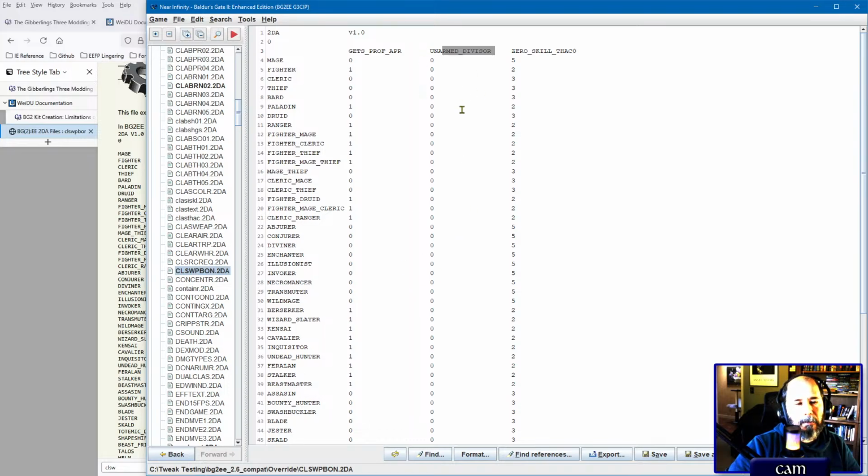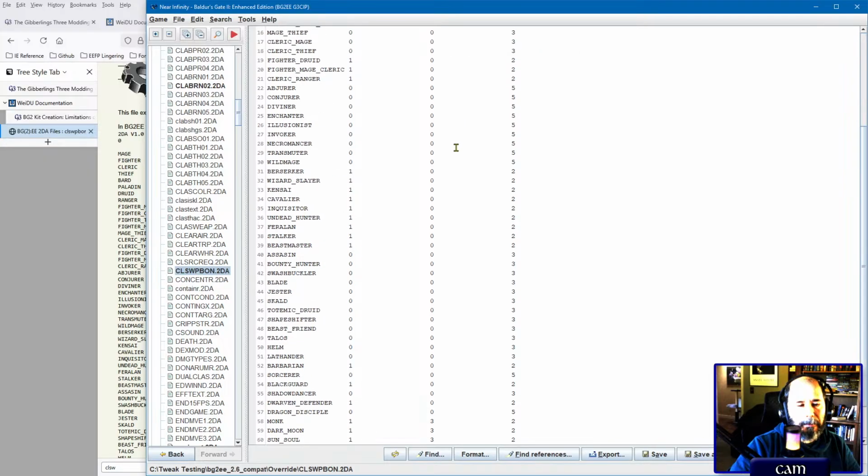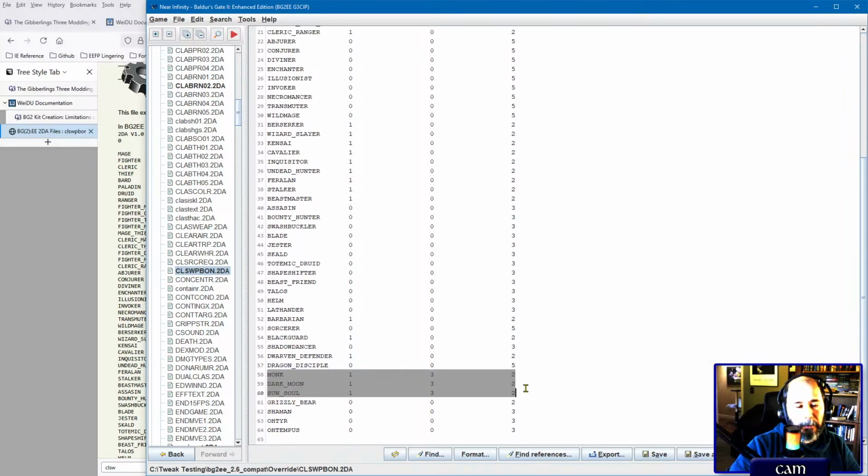So if this is 0, you basically get 1 attack if you're unarmed. Monks will get their level divided by 3. So level 1, 2, or 3 monk gets 1 attack. Level 4, 5, 6 will get 2 attacks. 7, 8, 9 will get 3, and so forth. Actually, I don't know if it rounds up or down. So it might be 1 through 5. Maybe you don't get that second attack until you're level 6, a third attack at level 9, etc. All right. So if you want to make a fist fighting fighter that gets APR like a monk, you can set that here. It doesn't even have to be at the same rate. You could use a 4 or 5 or whatever. All right, so that's class weapon bonuses.